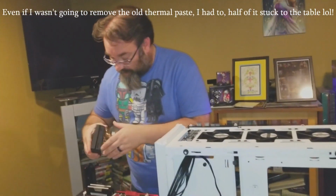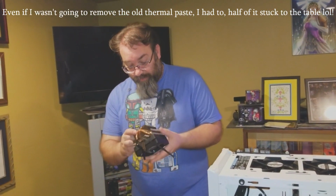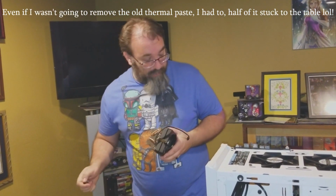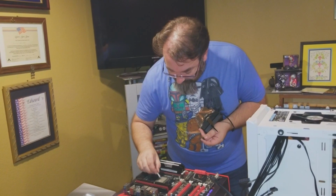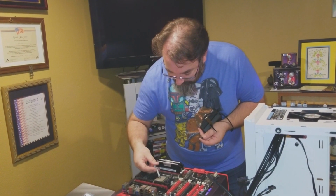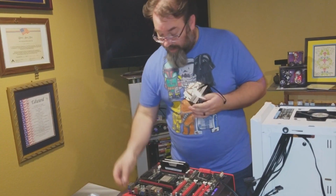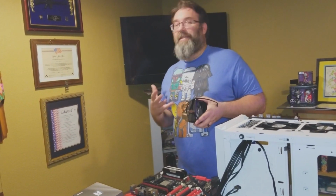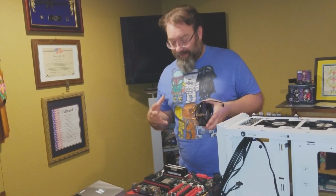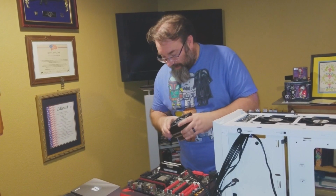This does come with thermal paste already installed on here. However, I'm not a real big fan of the thermal paste they use. So what I'm going to do is add a little bit of Arctic Silver. I don't want to use a ton of Arctic Silver, just enough to add to it. Now again, be really careful with the Arctic Silver. It supposedly is not conductive, but being that it does have silver particles in it, I still want to be careful because I don't want that all over my main board. I could see that shorting something out, and then that would be a really big issue, and I would not be very happy with that.